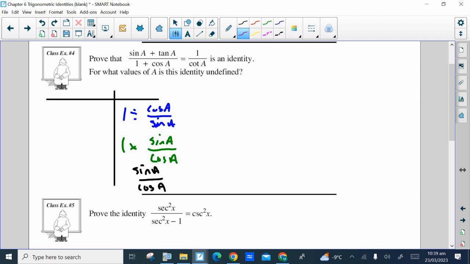All right. If we look at the left side, there are no powers there. So we can't use any of those identities. We can't factor either. So the hints told us that if there are no powers, put everything in terms of sine and cos. So that's what I'm going to do. The top is sine A, which is sine A over 1, plus tangent, which is sine A over cos A. And that is all divided by 1 plus cos A.